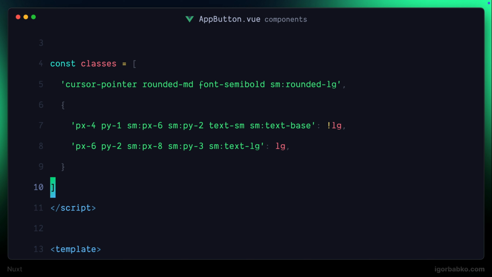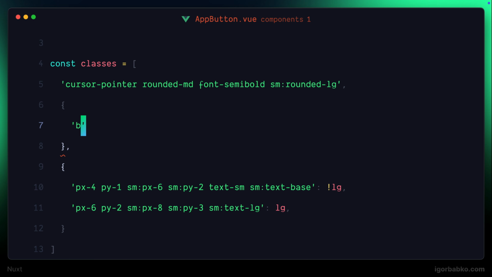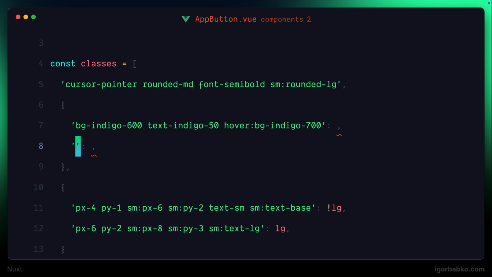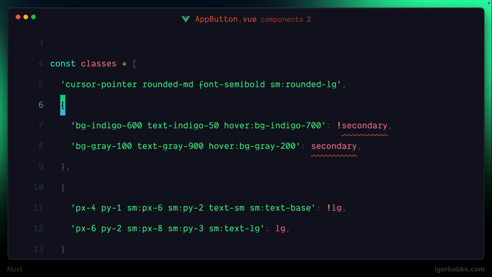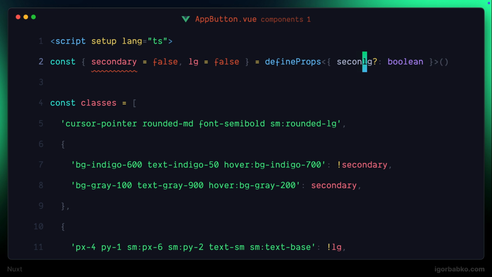So let's follow the same logic and also add another block of styles right here. In the same way, we're going to use different lists of classes for primary and secondary buttons. We'll declare an additional secondary prop to indicate whether the button has to be primary or secondary. And then based on this prop, we're going to decide which classes to assign to the button. So let's add this secondary prop that is also going to be a Boolean value, and the default value will be false for this prop.